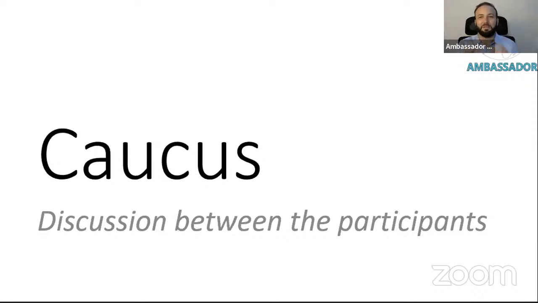But the second they're randomly being chosen by each other, it brings a new level of attention and engagement, which is why this activity is one that I use not just in Model UN, but in general. It's a really great one to do. You can even make the student the facilitator if you'd like. And through this, with the participant choosing the next speaker, it really creates a more open and engaging dynamic.